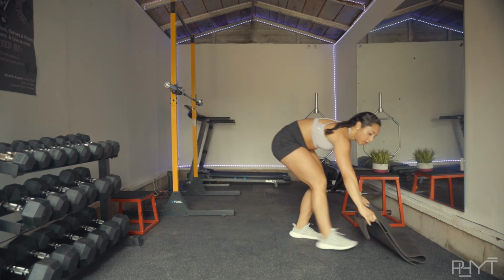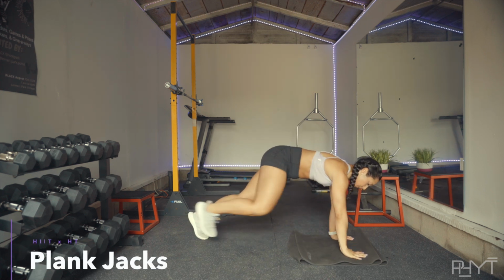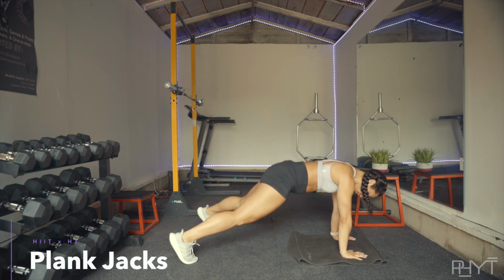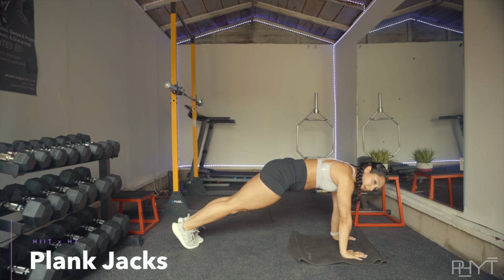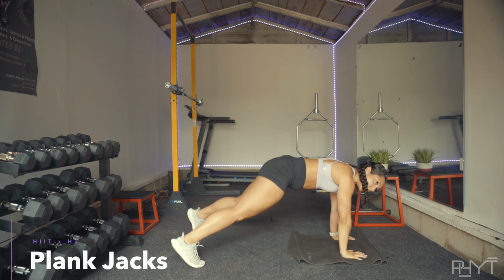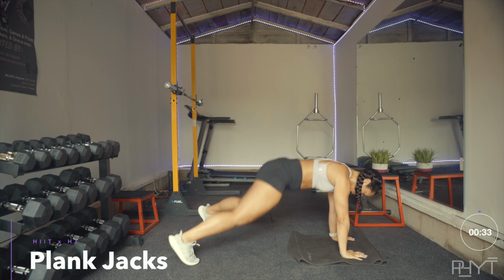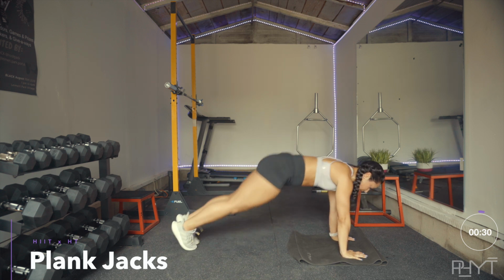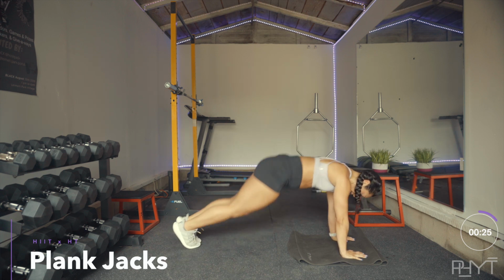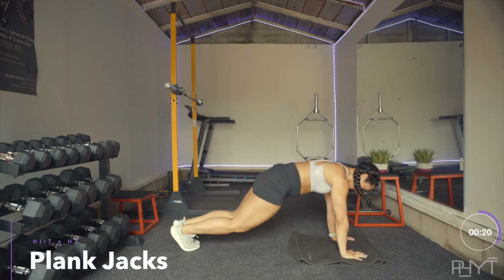We have another classic HT move, plank jacks. So find that plank, and you're gonna be jumping your feet out and in, out and in. If you need to modify, you can. Just walk it out, out, in. We start in 3, 2, pull it in, 1, out and in. This is also a really great move that you can make a little bit harder if you add a resistance band. Now, if you're doing that, you better make sure you're pressing out with those legs.